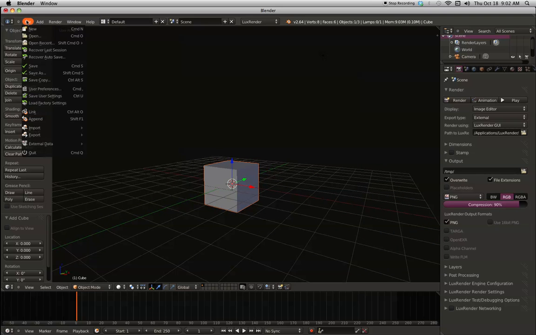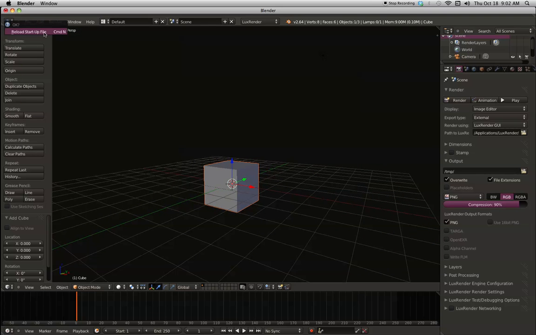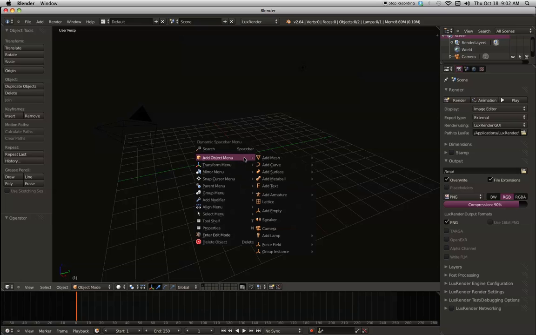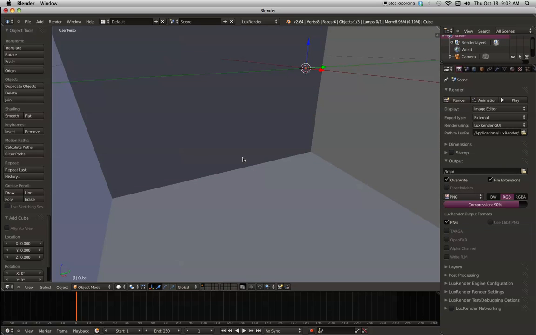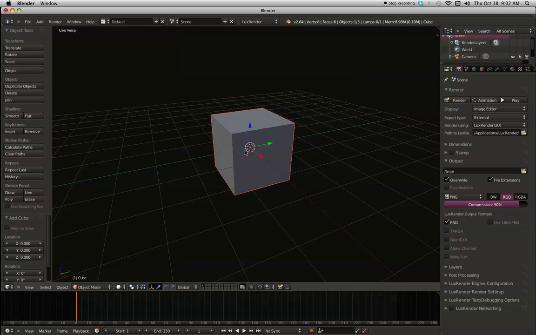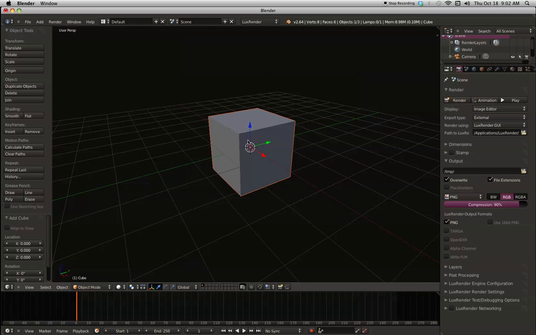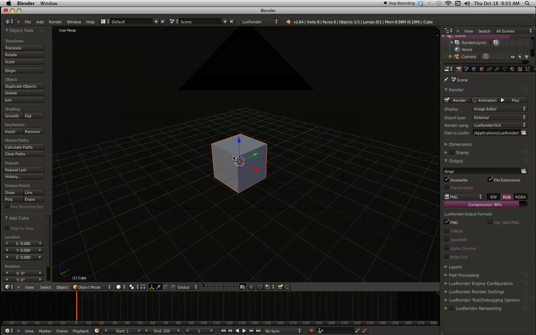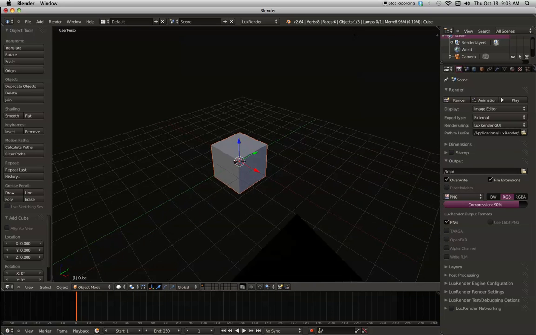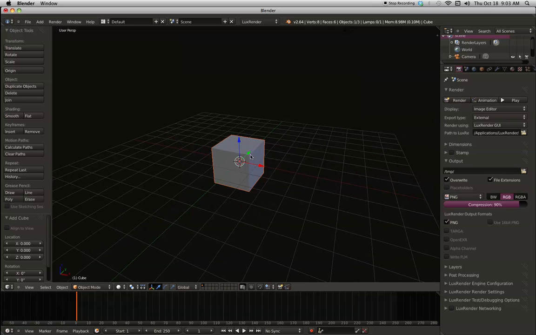Well, let's just start a new startup. Okay, see how you can zoom in? Well, what happens sometimes is you'll be looking through the camera. I'm going to press zero, and you're looking through the camera, and you'll click the middle mouse wheel, and then you'll get out of the camera mode. See, the camera's there, and you're out of the camera.